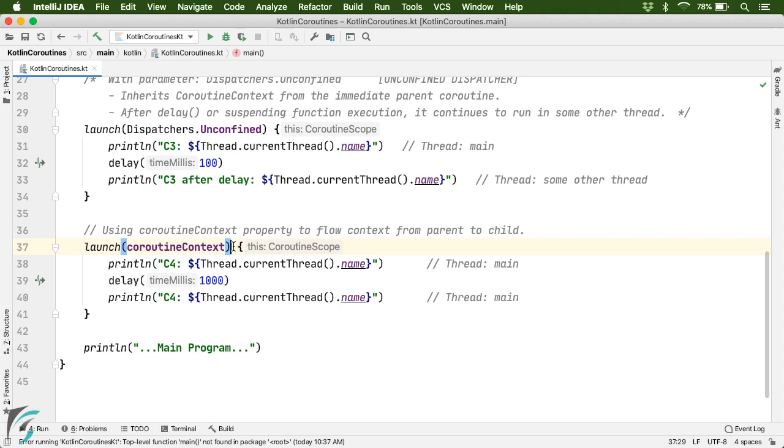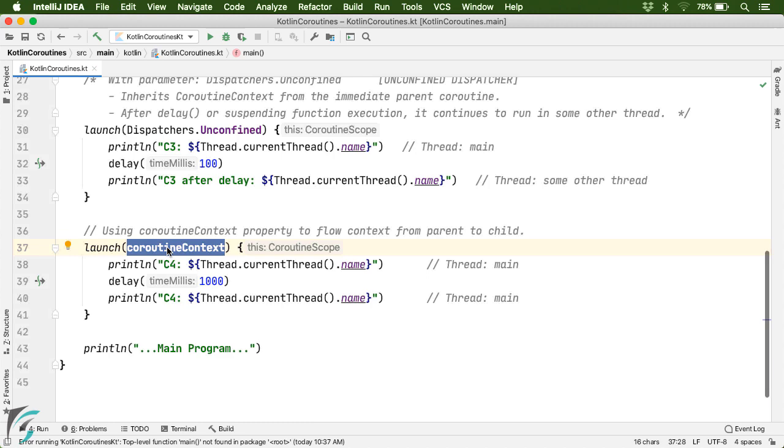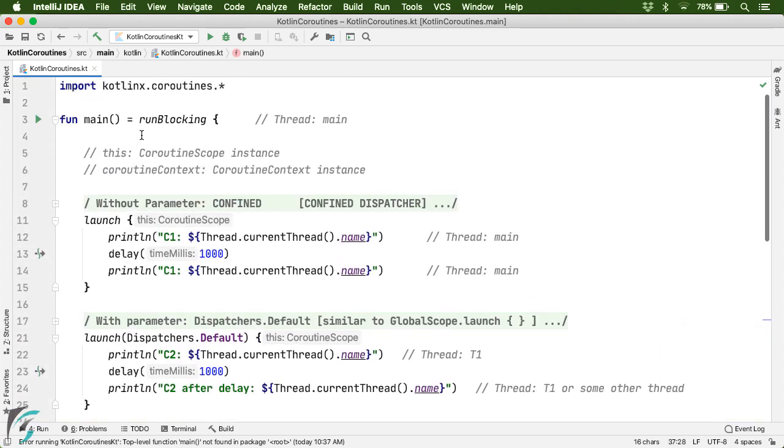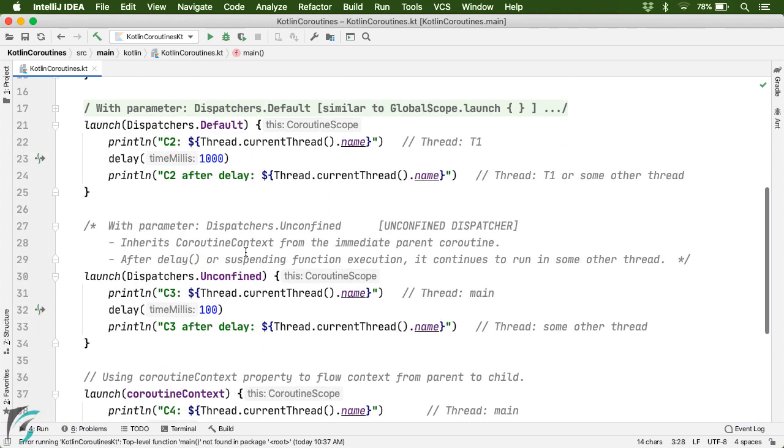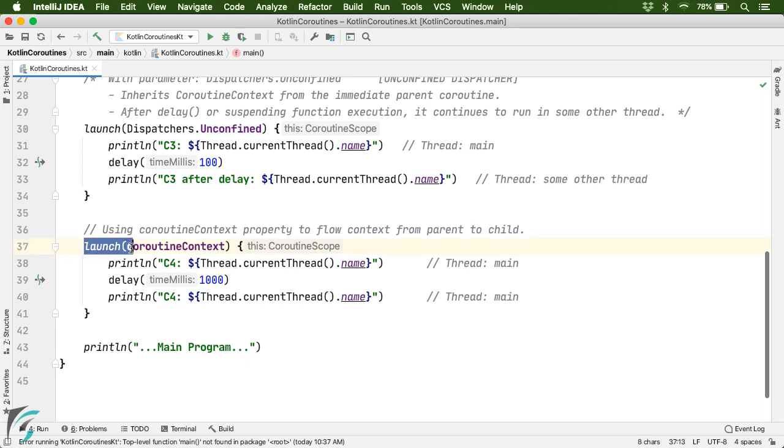So what does this actually mean? Well, when you pass the coroutine context as a parameter to the child coroutine of launch, then it will basically pass the context of the parent to the child. That is, the context of this runBlocking will be inherited by this launch coroutine. Since the runBlocking was getting executed in the main thread, that's why it will get executed in the main thread.